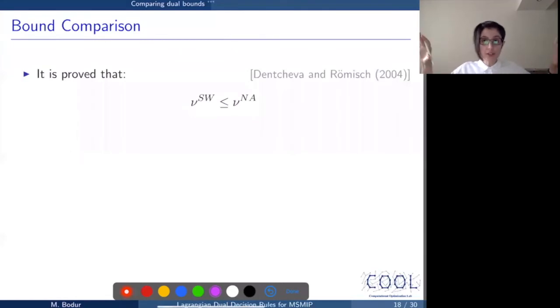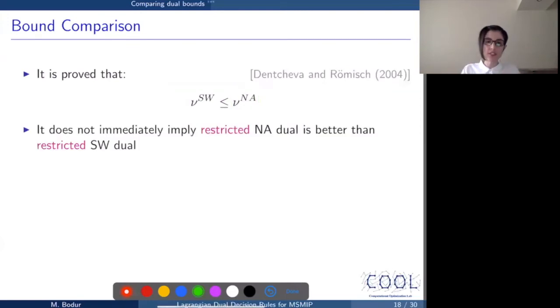So we have two different relaxations and accordingly two different Lagrangian dual problems that are restricted with the help of linear decision rules. Can we compare the bounds that we will get? Okay, so forget about the restriction by LDRs for a second. If you look at the original Lagrangian relaxations, we know from the literature that the non-anticipative dual cannot be worse than the stage-wise one. It can usually give you something much stronger. But if you try to follow the proof of this, unfortunately, it doesn't immediately go through for our LDR restricted Lagrangian duals. So that's why we needed to do a little bit more work.